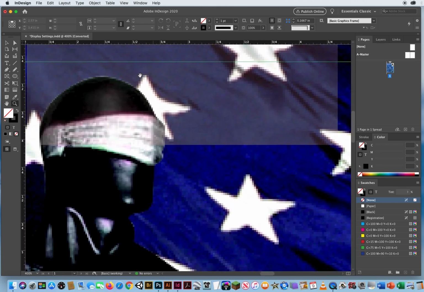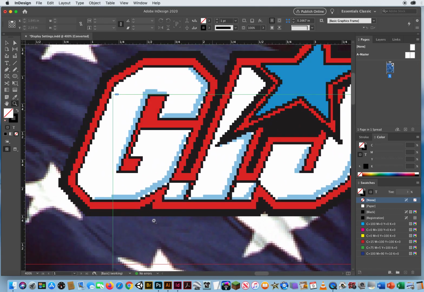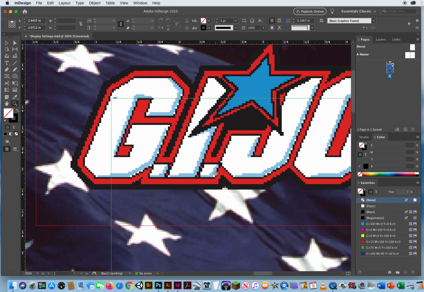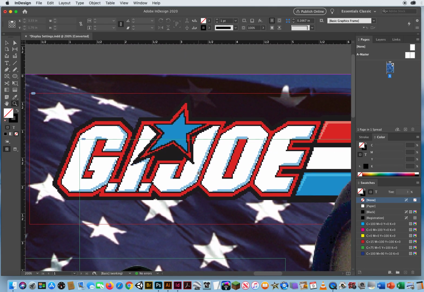Notice your graphics look all pixelated. Your Illustrator file looks like you don't know what you're doing. You print that, you're going to get fired. Okay? That is the default setting. This is typically what InDesign wants you to work with. And this is kind of a memory saving device. InDesign knows that this is an Illustrator file. It's not like I drew it this way, but it's a placeholder. It says, yeah, your G.I. Joe logo will print nice, but we're just kind of showing you a general idea of what it would look like and where it's going to go on the page. Like, no, this looks horrible.